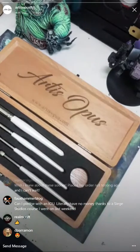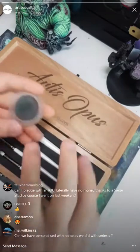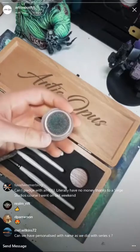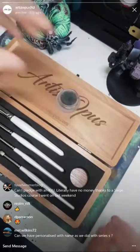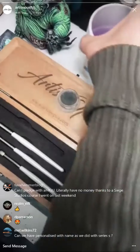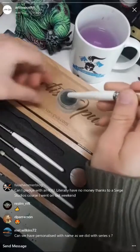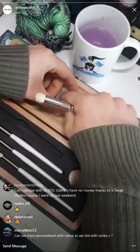This, which is actually here, the dampening pad, this is pretty special too. This is made for introducing moisture to your painting, rather than just ploughing more paint onto the brushes throughout the process of dry brushing. So I'll show you exactly how I would do that now. If I bring my water into frame, nice and purple there from yesterday. So just a drop. There you go. One drop's all you need. Press it in, work it in, dab it in with your fingers a little bit.